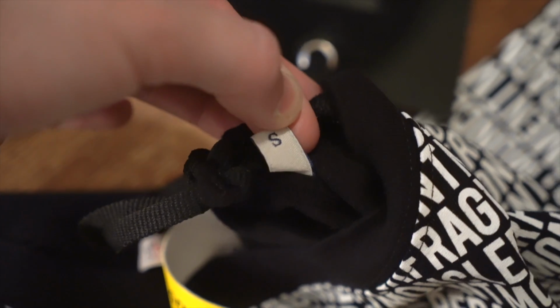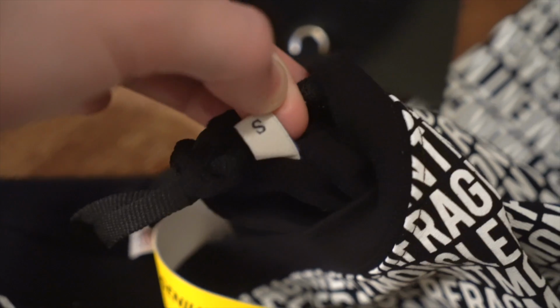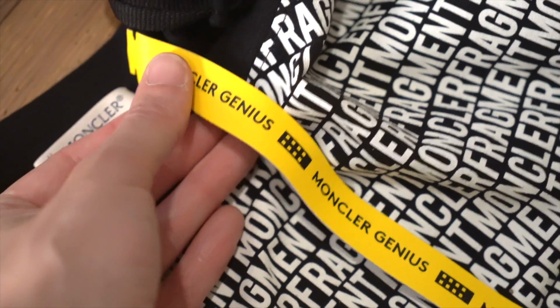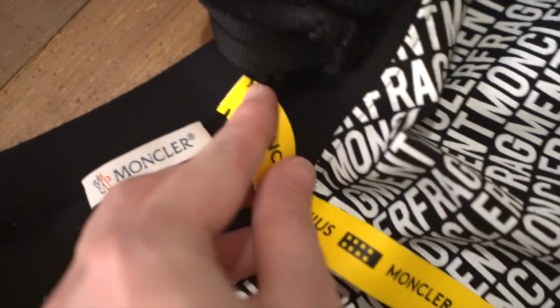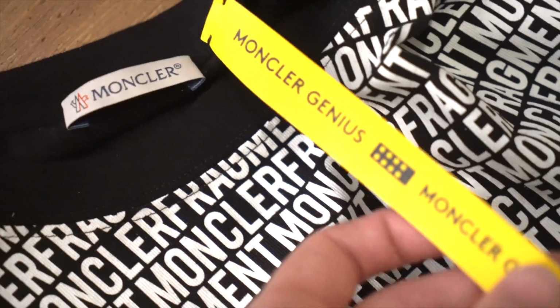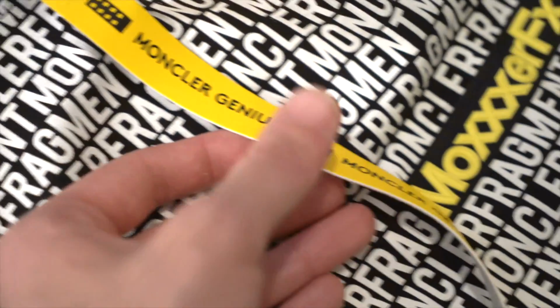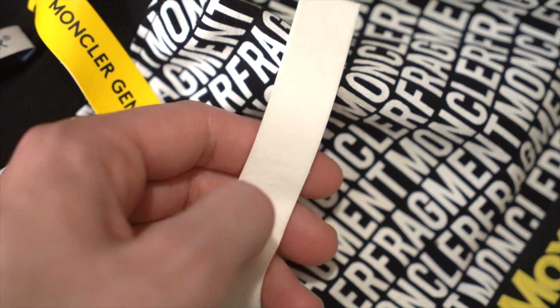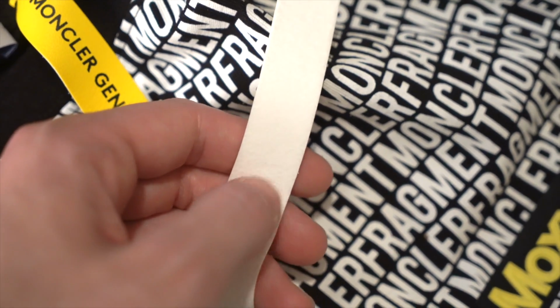In this case, it is a small, and again, you can see the little tails coming off at the end of the S there. And the shirts in this Fragment series also have a yellow tag coming through. You can see the two clean black stitches there at the top. And it just says Moncler Genius with the logo a few times. And you turn it over and it is white, and that is extremely soft. It almost feels like a fleece of some kind.